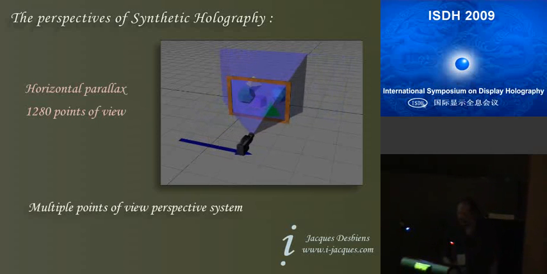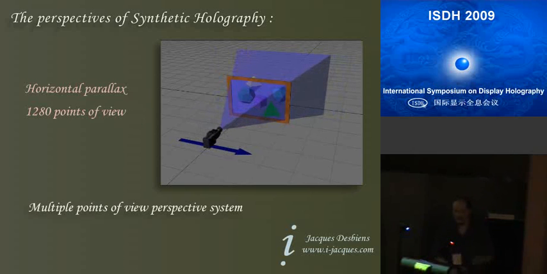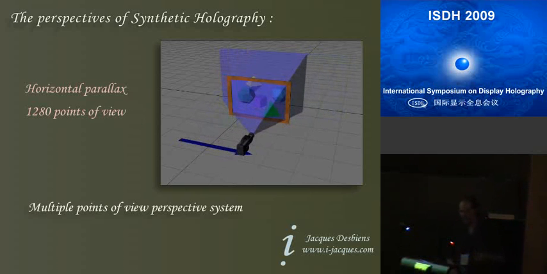Like the other day, I want to state the obvious. I'm working with what I call synthetic holography. I use the word just to identify working with a limited set of images to make a horizontal parallax hologram. Most of my holograms are 1,280 points of view. The one that I have in the exhibition room, the Eclipse, is older, so it has 1,499 points of view. The number is less than 1,000, but I don't remember exactly.